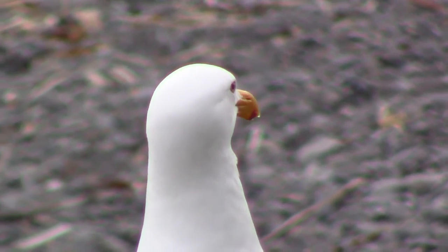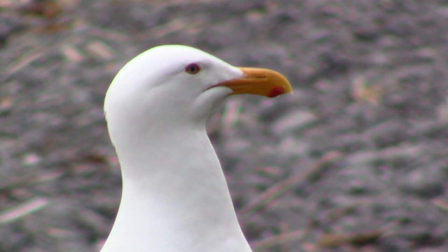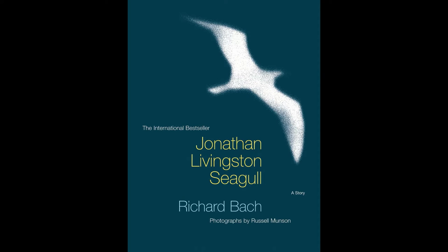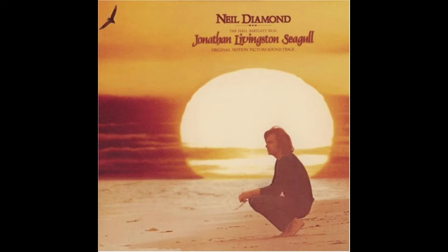Many species of seagulls find protection on sea islands — sometimes sheer rocks in the ocean on which they lay their eggs and raise their young. Some gulls are also notorious for stealing the eggs of other shorebird species. Seagulls provide the distinct medium-pitched call that is so much a part of the coastal experience. Their wings are exquisitely designed for staying aloft on wind currents, as well as making sharp turns and swoops when flying. Seagulls inspired writer Richard Bach to create Jonathan Livingston Seagull, a beautiful and soulful story alluding to human potential — a type of quest story. His work was interpreted for the big screen and for musical creation by singer-songwriter Neil Diamond and Lee Haywood. Neil Diamond developed an entire concept album for the Jonathan Livingston Seagull soundtrack. The story and the music touch many people deeply.